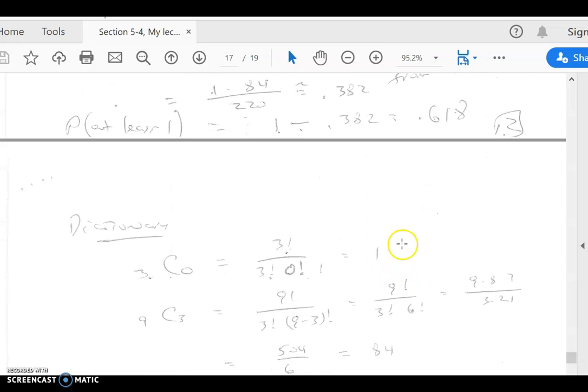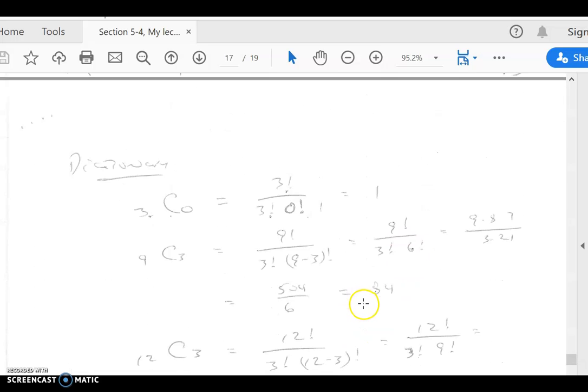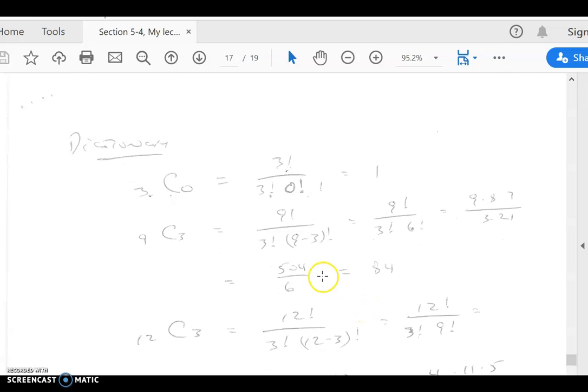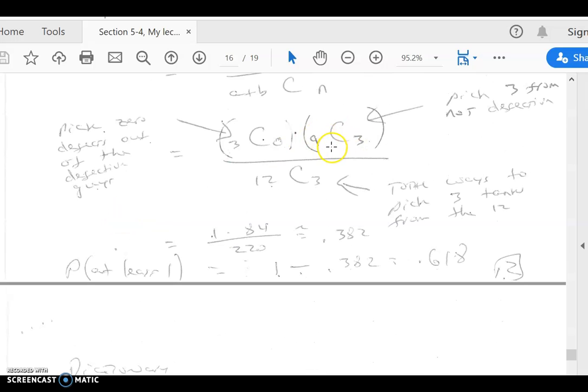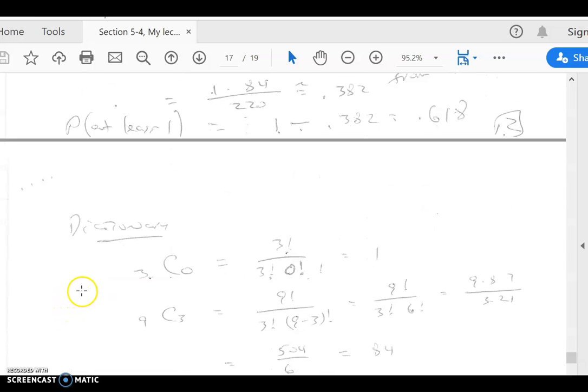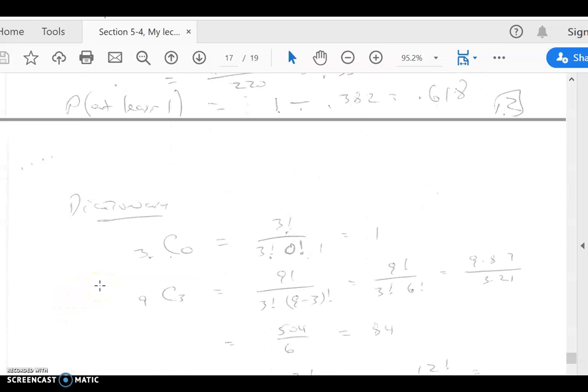Okay? And then what I sometimes do on this, and I highly recommend this, when I have a complex problem like this, where I have a lot of different things that I have to calculate, I'll have it on a separate piece of paper. I'll call it a dictionary. So every one of these terms up here, I will write down on my separate piece of paper. I call it a dictionary, and I crank it out. That way I don't have to make a big mess on my main page.